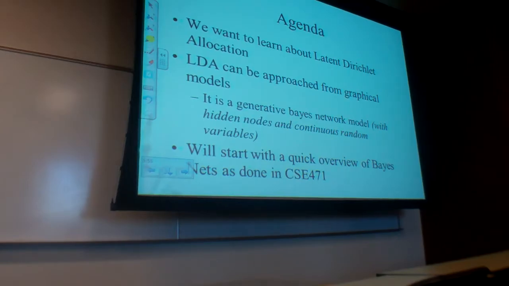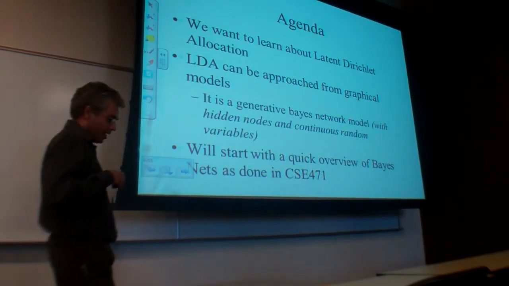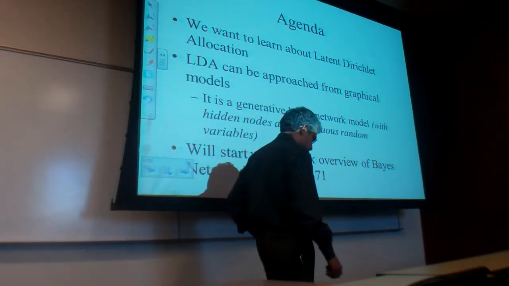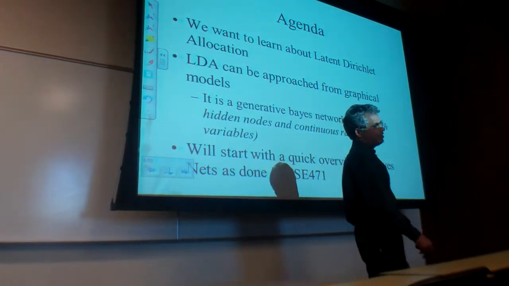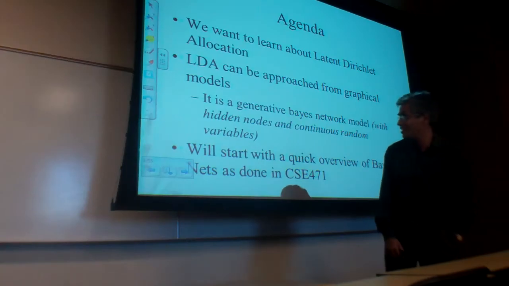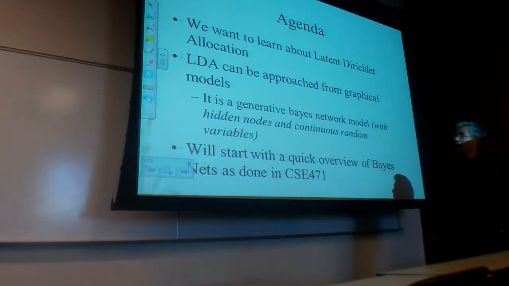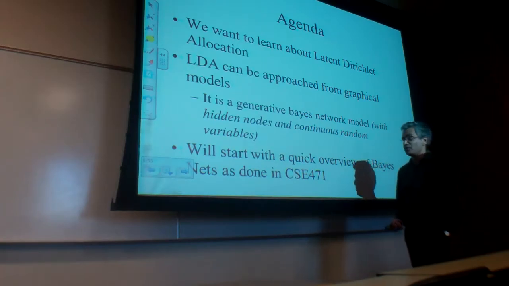The agenda for the class, of course, is, as I mentioned, I want to actually understand the LDA idea. It comes from 2 different directions. One is from topic modeling, which is just a useful application in many, many things. And also from graphical models, okay, which is basically Bayes nets and so on.